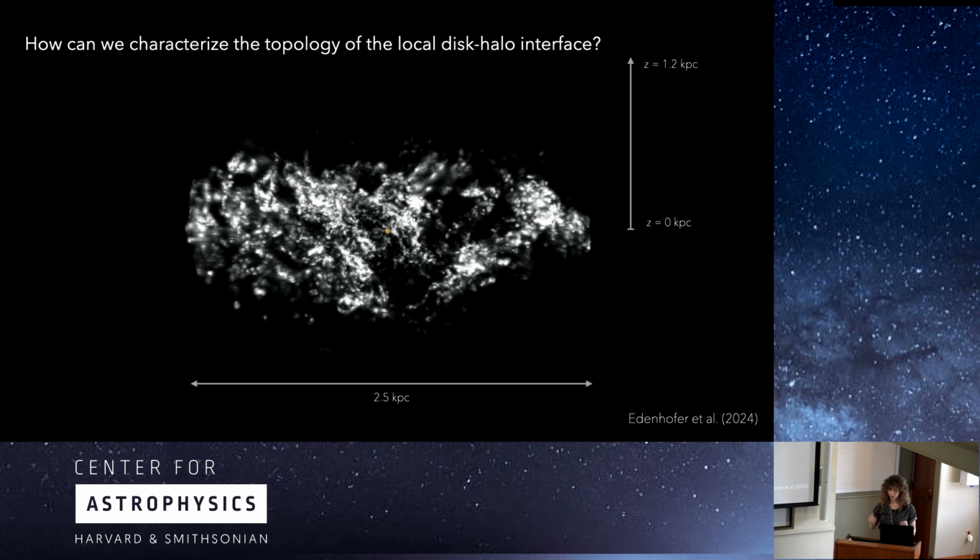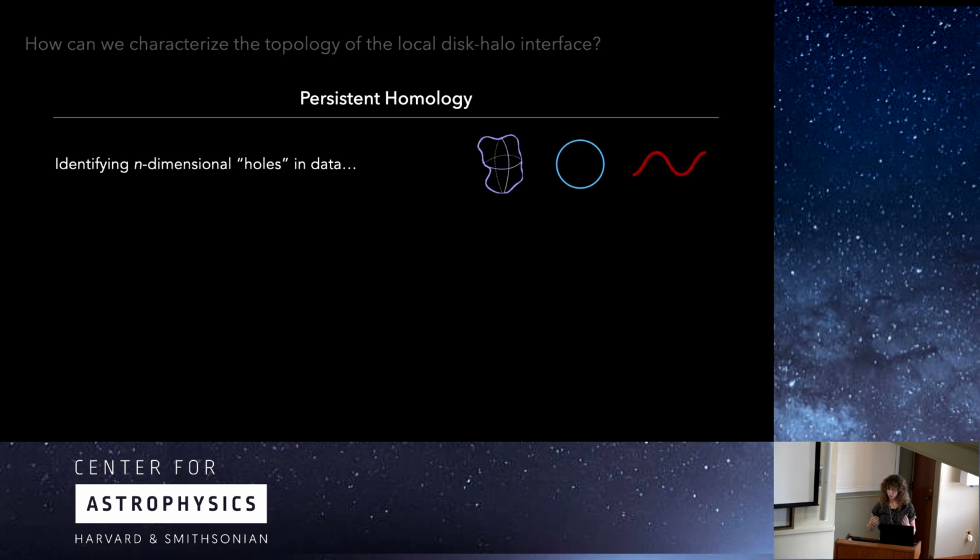And what we need for really analyzing data sets like these, which are rich and full of substructure, is statistically rigorous and robust methods for characterizing structure across all scales. And so what I will argue is that one such technique that is very well suited for this sort of analysis comes from the field of computational algebraic topology. It's called persistent homology. And this will be the briefest ever overview of this very complex field of math with no equations, and then we can move on to the results.